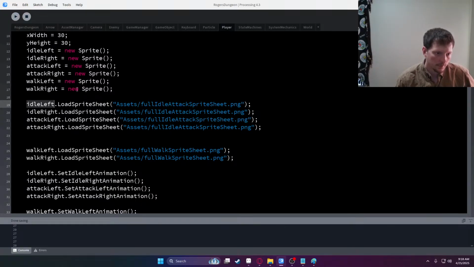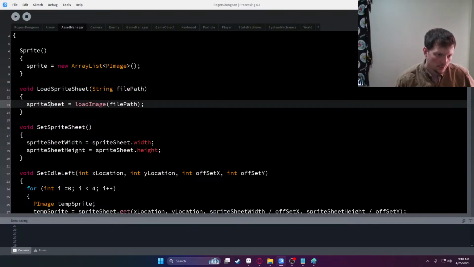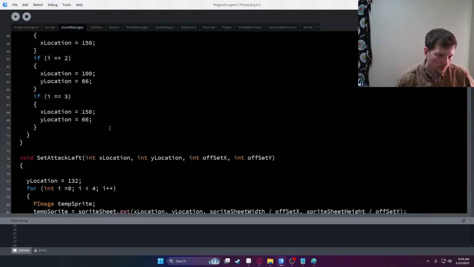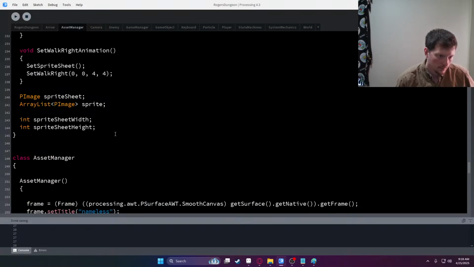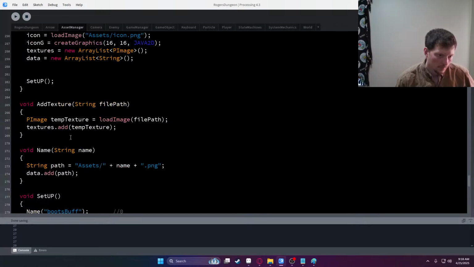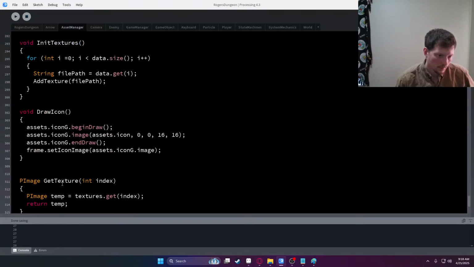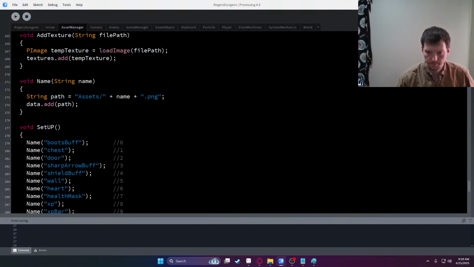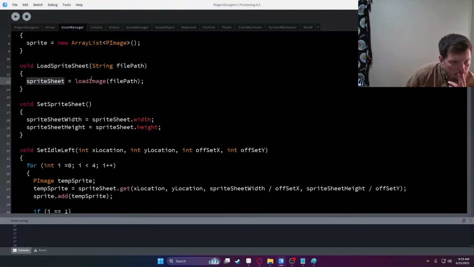Idle left load sprite sheet. Let's see. Loading a sprite sheet. So here, take a name. I'd say it'd just be the get texture guy. Honestly. Yeah.